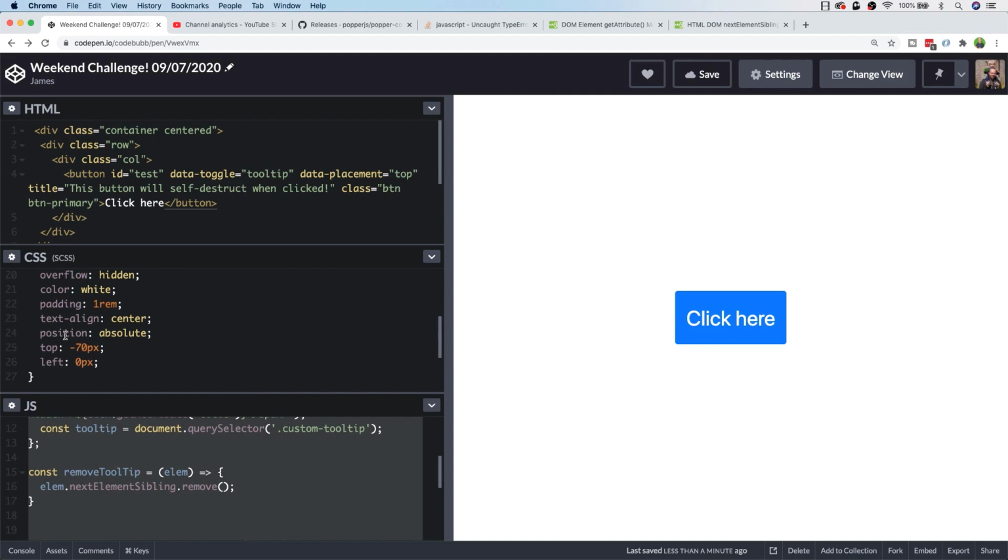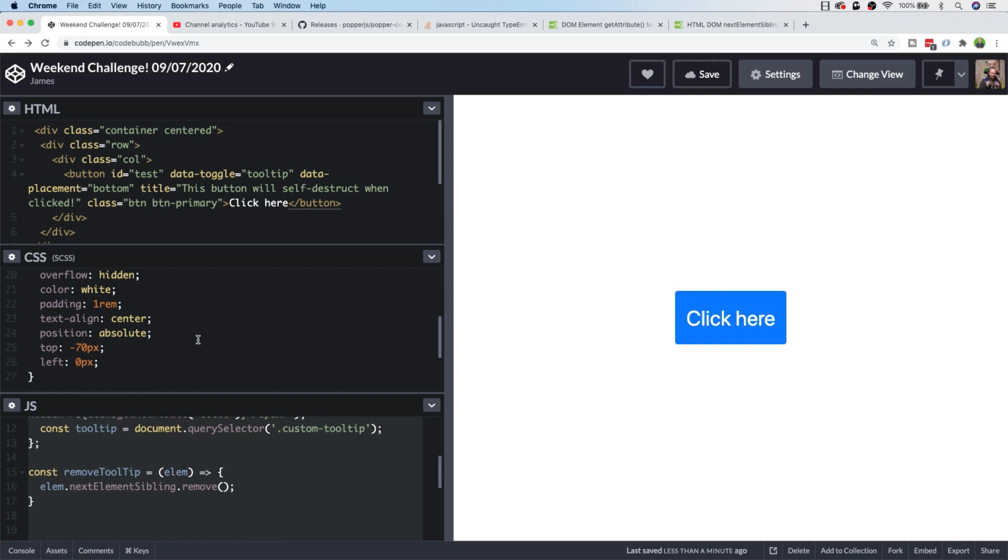So that works okay, but the only problem I had really with taking this any further was with the positioning. So as you can see here, I've just positioned that tooltip element, the span tag that we've created. I've just positioned it absolutely and then just add some hard-coded values in here to put it on the top. But if you actually wanted to change it with the Bootstrap one, you can actually just say I want it on the bottom instead by changing that placement data attribute. But with our example, it just continually displays it in the same place.